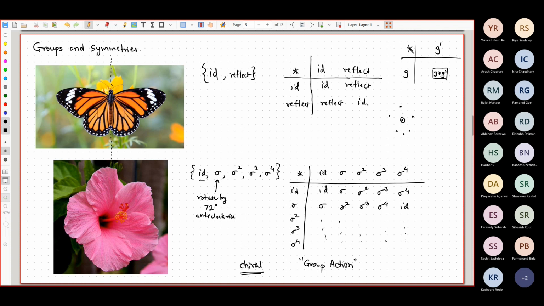Yeah, but sir, the orientation would also be reversed. The sense of the petals would also reverse, and the side on which the flower is facing would also get reversed. So both of them would cancel each other out. Right. Anyway, the point is that it will not look the same. So if I close my eyes and you do this operation and then I open my eyes, I will be able to tell you that look, you did this. But on the contrary, if you do any of these rotations, I will not be able to tell you which one you did.